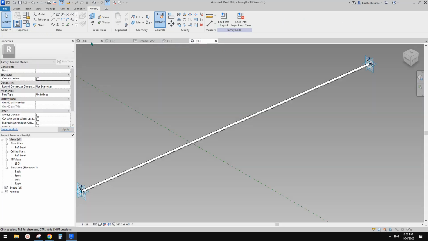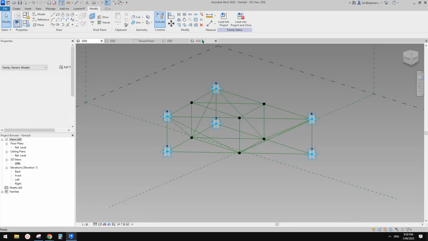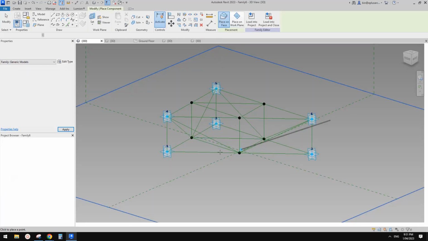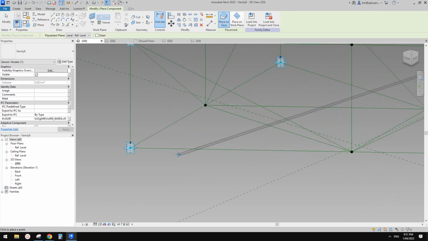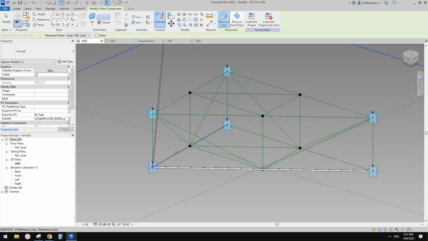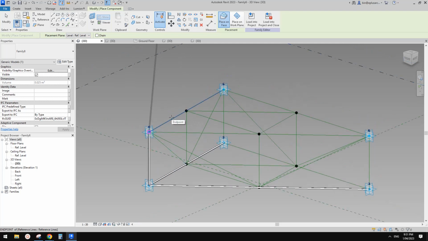This one, we need to load into family 6, and overwrite, sorry, there's no overwriting. And then SE to snap endpoint, SE, tab, to snap the other endpoint, and pick, click.